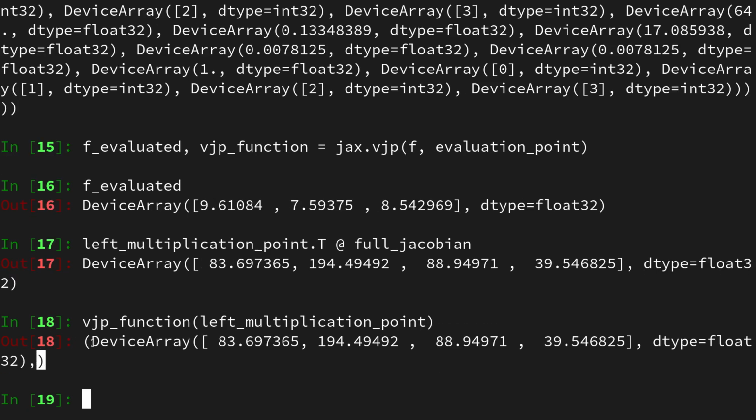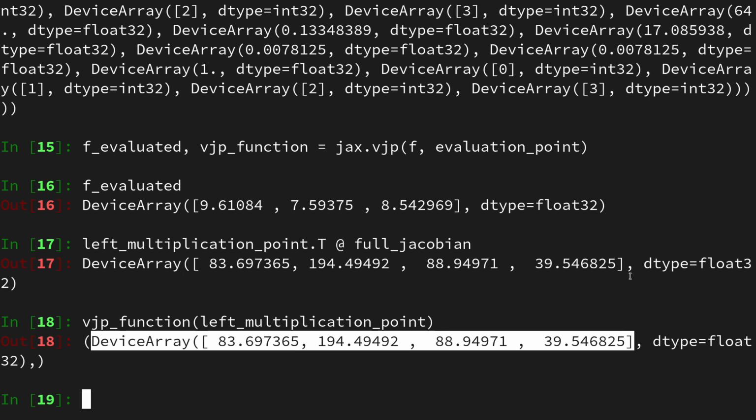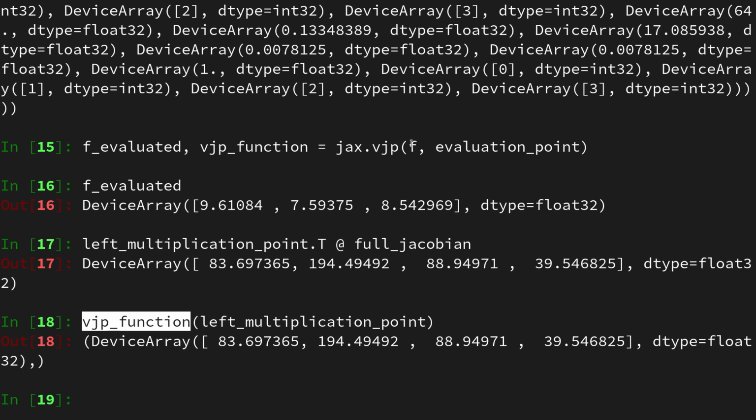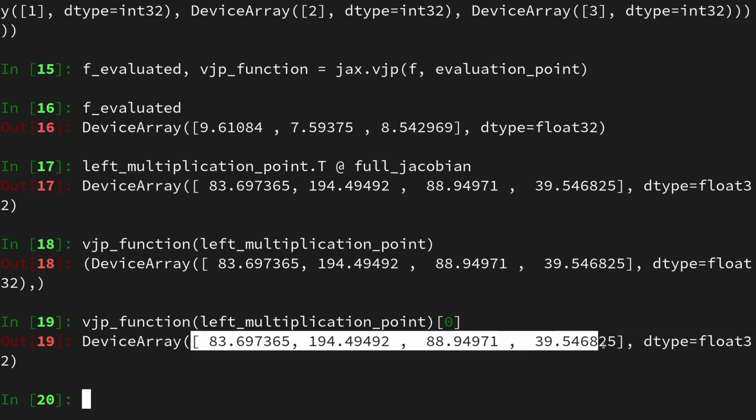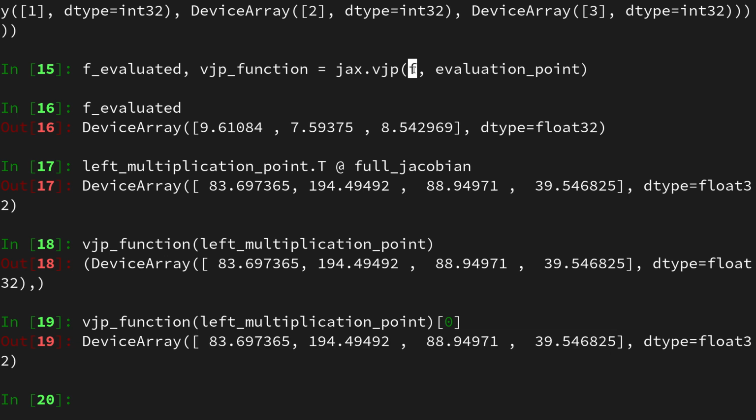And now it returns a tuple, and its first entry is the VJP result. It returns a tuple since potentially we could have had more than one argument to f, because the result of the VJP function is of the same shape as the input to the original function f. However, since we are just interested in this one result, we will just index the tuple at 0, and here we go, we get the same result. What is happening under the hood? Well, when we call the VJP, then JAX is tracing the execution of f at a particular evaluation point. And it is saving intermediary values, which it can then use with a call to this VJP function to compute derivative information, or in other words, the shortcut to a vector-Jacobian product.